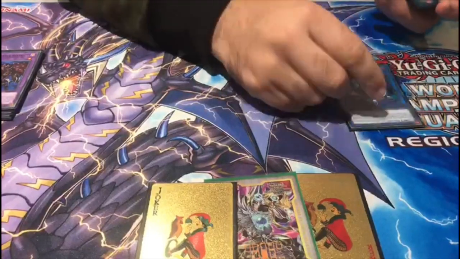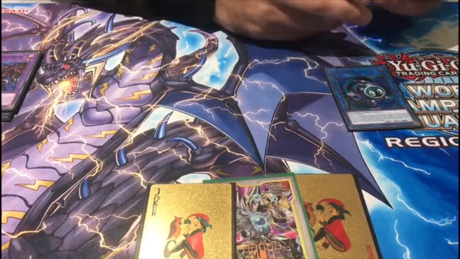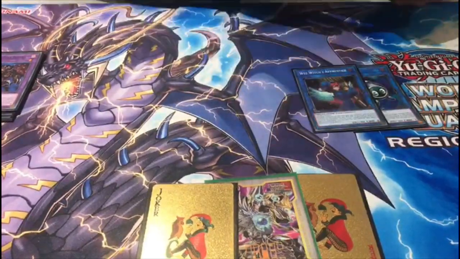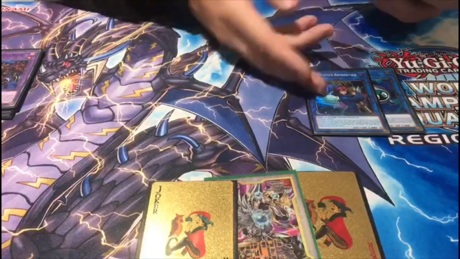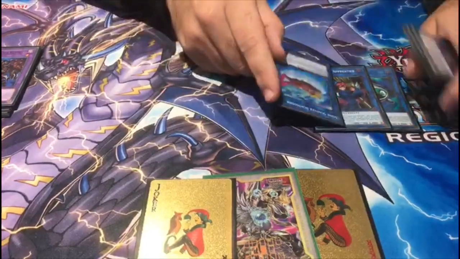And then I'm playing 1 Link Decoder. Been thinking about bumping this up to 2, but I'm finding it hard to find a space. This is for either your 1000 Eyes Restrict or your Stone if your plays are a bit bad. 1 Wynn the Wind Charmer Apprentice, which is really good. She's got obviously the gain effect, and she's got her secondary effect. When she is destroyed, she can add you a Dark from the grave, so that's very helpful in this deck.